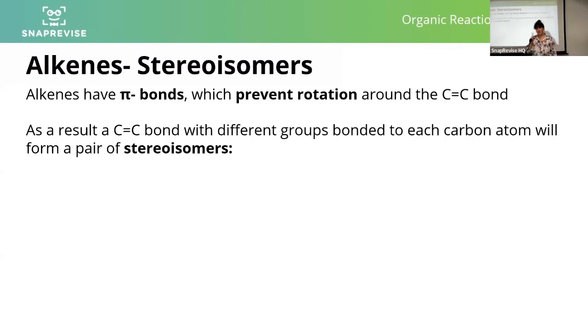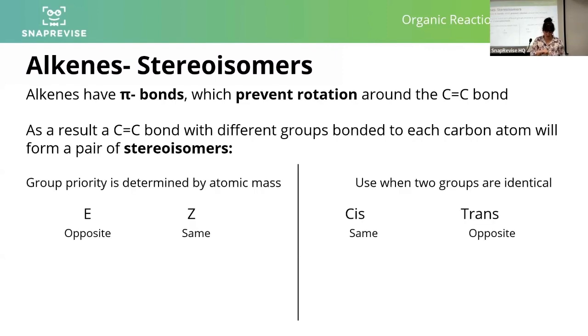So stereoisomers. There are 2 different ways you can name stereoisomers. Not every exam board has to know both, and for some reason we've not written it down. So just double check in your exam board whether you mention both types. You'll see it all over the internet and all over revision guides and websites, etc. So it's a good idea to get to know both and understand that there is a difference between the 2. But not all exam boards have to know both, and I can't remember which ones don't. So just double check. But there's EZ nomenclature and cis-trans nomenclature.